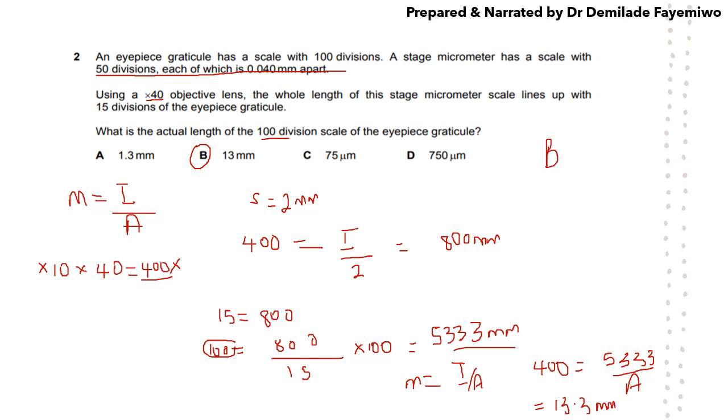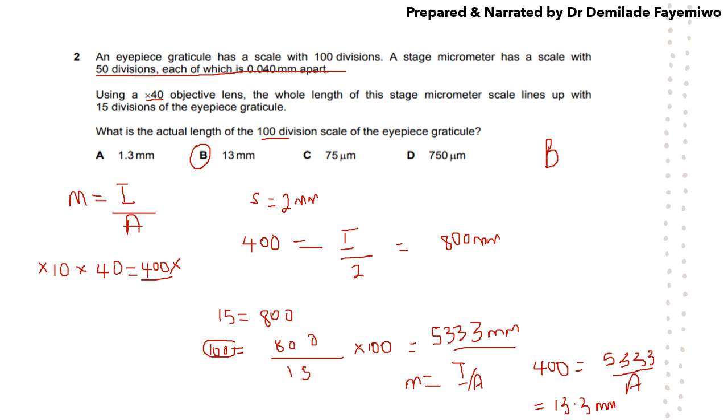So the answer here is B. You can have a look in the mark scheme again if you're not sure, or if it seems confusing, just watch this again or ask questions. I just thought to do this for students who might want to use the magnification aspects of things. So think about it again.